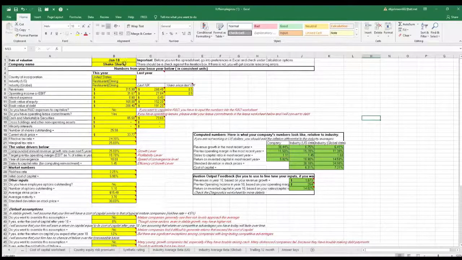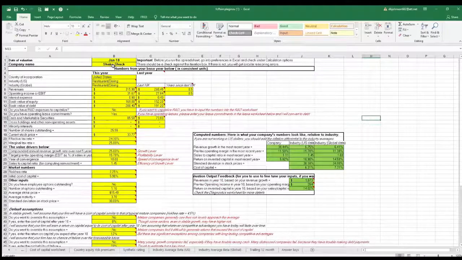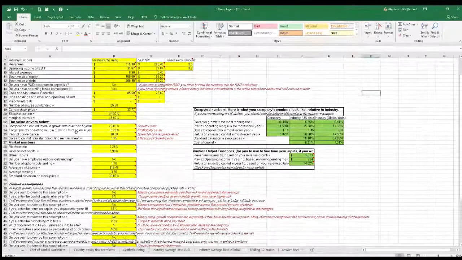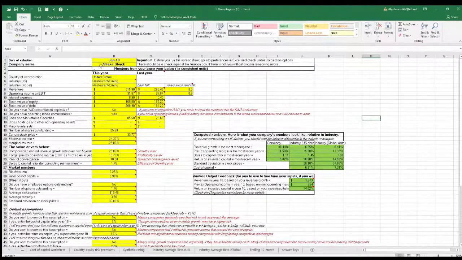And if you download the one from Canvas, this is what should come up. So this is a valuation he did of Shake Shack back in January of 2018. Again, if you want to work through this, generally on these, always the yellow items are where you input information. Green is an output. You don't generally want to change any of those things.